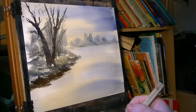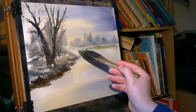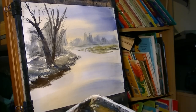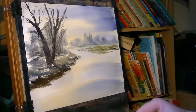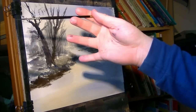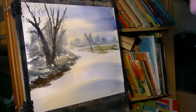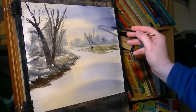I've got Raw Sienna and Light Red on the brush and it's going to be a quick sweep like that. The river sort of starts right over there, so I'll bring that right away down. Now these ones are further away so I think I'm going to use the rigger on these tree trunks. Plenty of water — give it a twist around to get it all loaded on the brush, then just hold it right at the very end so you don't want it to be too controlled, like you're holding a pen. Just hold it at the end of the brush so you get some nice random strokes.